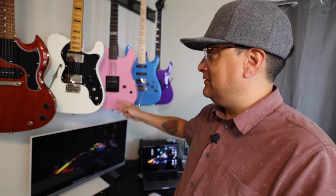So all of these guitars, none of them actually, well, except for maybe this single coil. Well, let's just say it: none of these guitars pretty much come with what you would think, except for this pink one. So if we're just putting random stuff in there, what makes you choose?